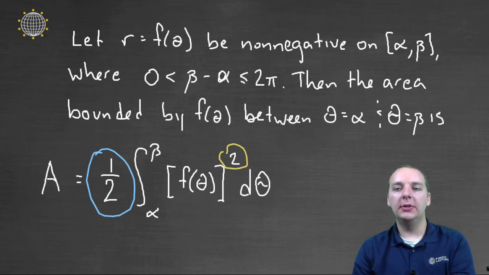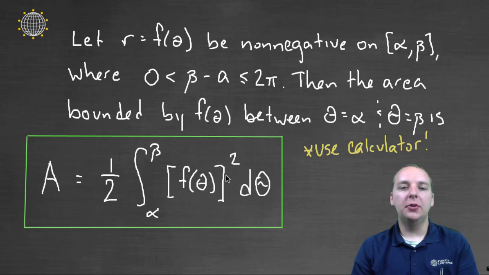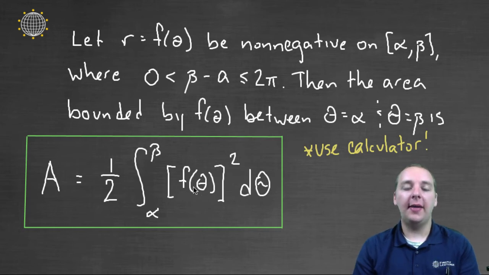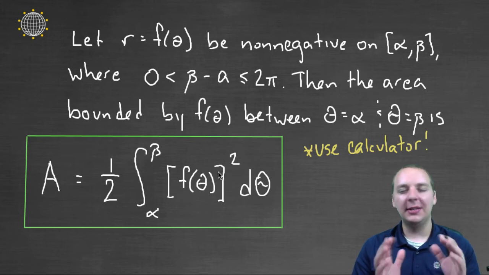All right, now there are a couple of things to remember though. I'll leave these as a couple tips. First tip is this integral here rarely can be done by hand. I mean, maybe if somebody locked us in a room and said, you can't come out until you do this integral by hand, I probably could. But the algebra is probably going to be pretty nasty because, as you know, these r equals function of theta typically have trig functions. So you're going to have sine squareds and cosine squareds and things like that, but those aren't integrable. Sure, you could do some power reducing formula or something like that, but that's just a mess.